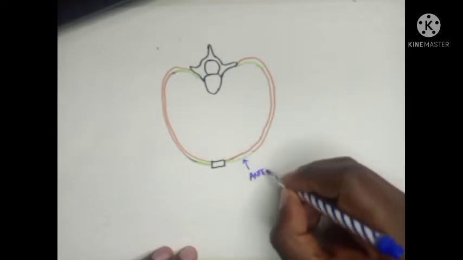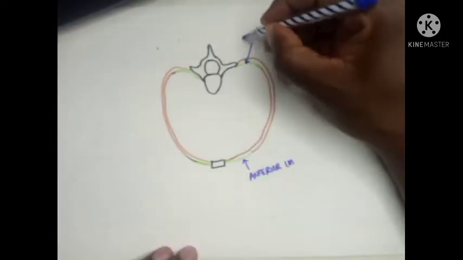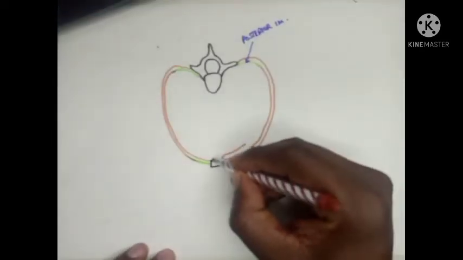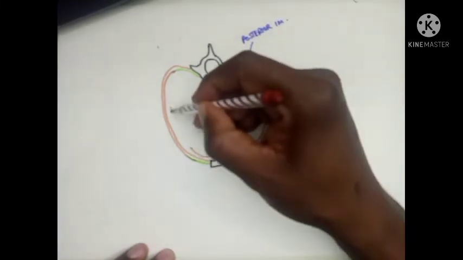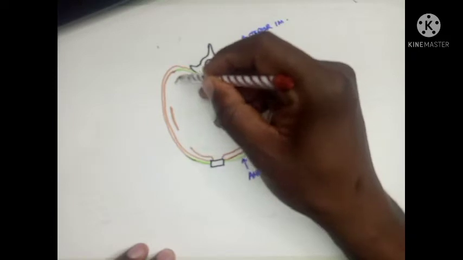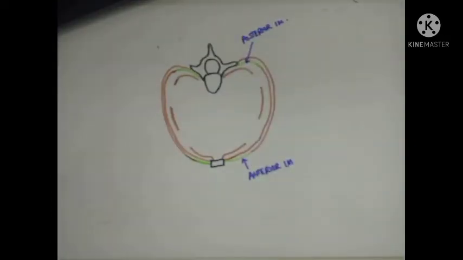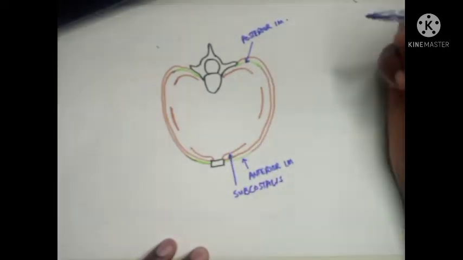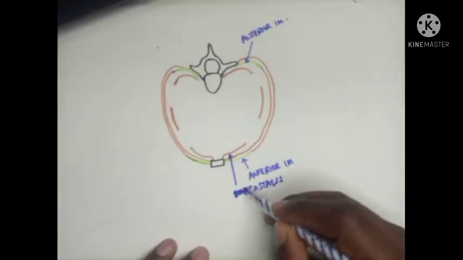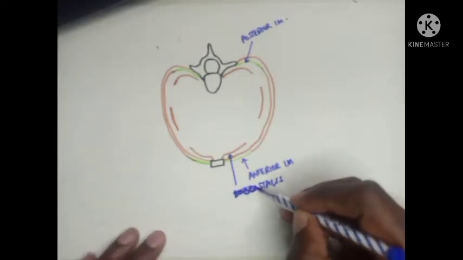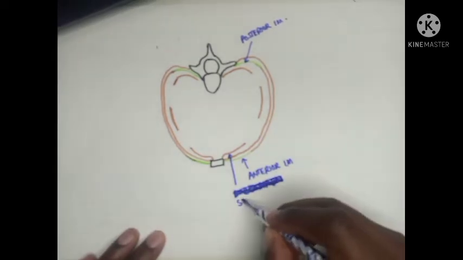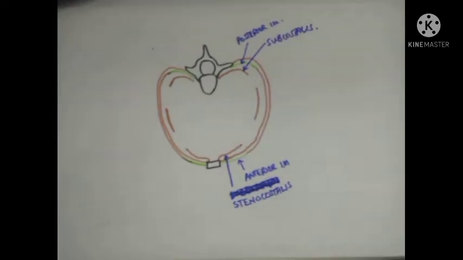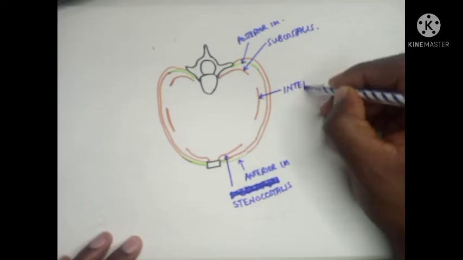Let's just label them. Here we've got the anterior intercostal membrane, and then there we have got the posterior intercostal membrane. Inside this we have got an incomplete layer of muscle, commonly referred to as the transversus thoracis. It comes in 3 parts. So to label them, on the anterior part we have got the subcostalis. This is not called the subcostalis, it's called the sternocostalis. And then posteriorly we have got the subcostalis now. And then here we have got the innermost intercostal.